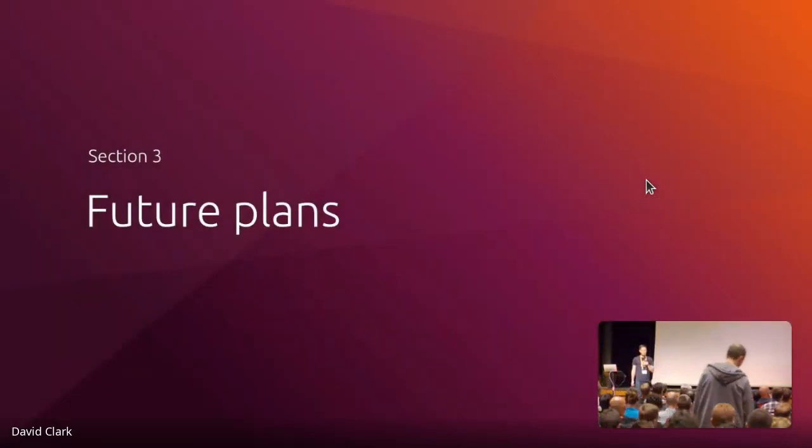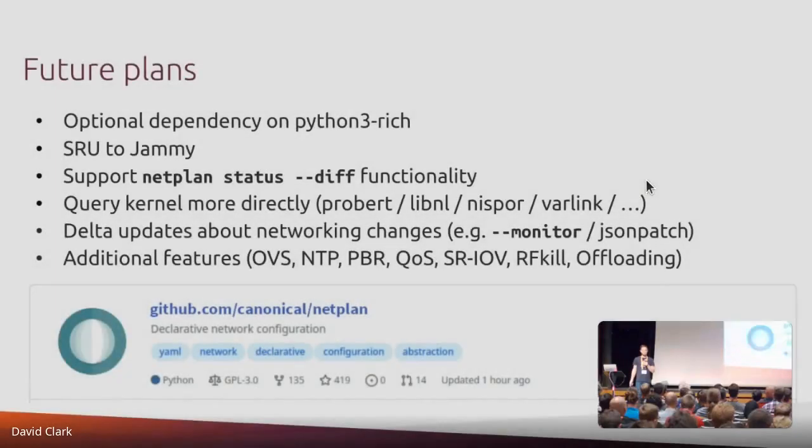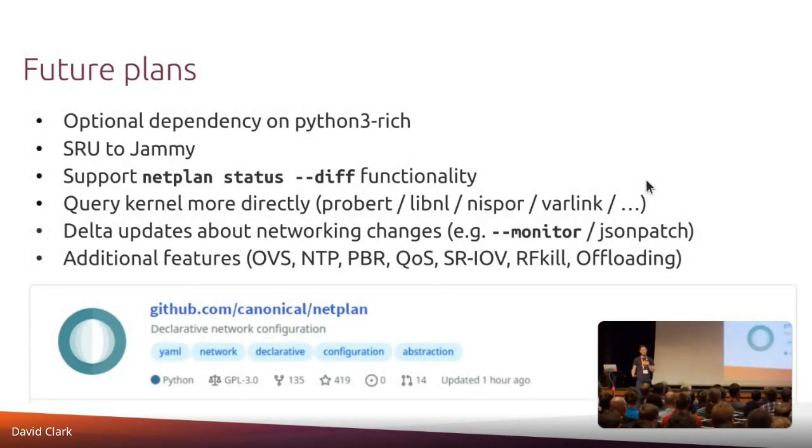We do have some plans for the future. For example, we will enable the tool to display the differences between the active networking state and the intended configuration, which is stored on disk, and show it in a programmatic way. And there's more, like querying much more. Networking is a beast, and there's so much information. We want to extend it to query all kinds of stuff like policy-based routing, OVS, and we want to query that on much lower levels in the networking stack.